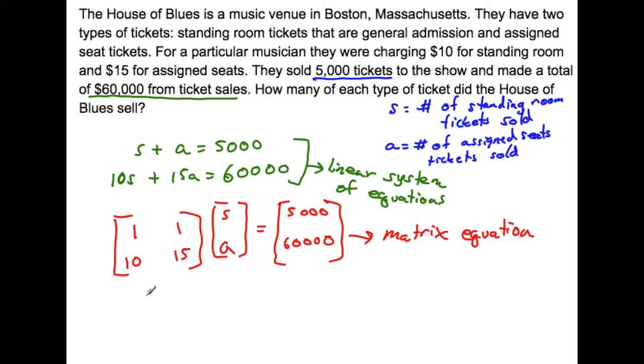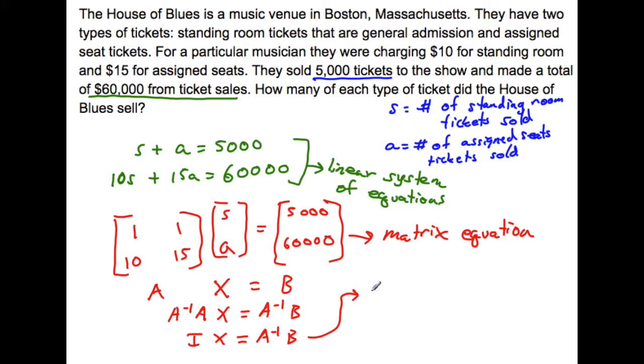This is my coefficients matrix, matrix A. This is my variables matrix, matrix X. And then this is my solutions matrix, so that's matrix B. So A times X equals B. The way we solve this is multiply both sides by the inverse first. And then what I'm left with here is my identity matrix times X equals A inverse times B. Now I'm going to move to my calculator in a second, but all I have to do to find X is do A inverse times B.